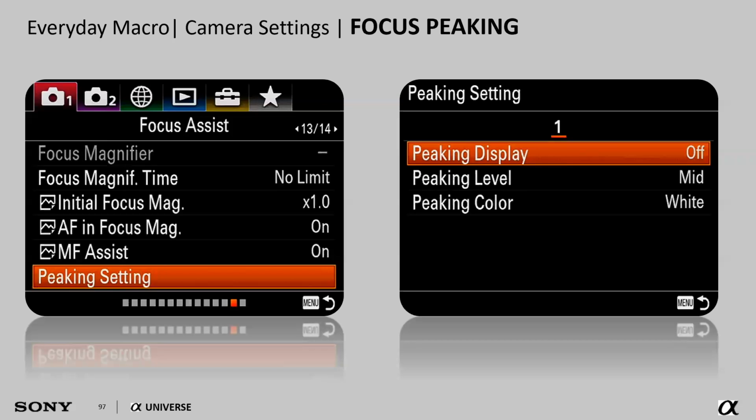Here you can toggle this feature on and off. So it'll jump in when we go into manual focus on the camera. You can adjust the focus peaking level from low to medium to high. I advise usually using mid or low, just because the band for that focus gets pretty wide when we're at high, and it's a little tougher to judge where focus is falling for me. So usually I'm using mid or low. And then for focus peaking color, you'll have a bunch of options here as well. Pick a color that's going to pop on my subject. So I don't want to choose red if I'm photographing a red rose. Instead, maybe choose white or yellow, something that will stand out from the subject.